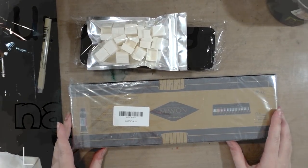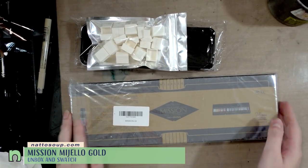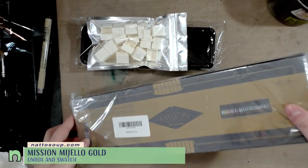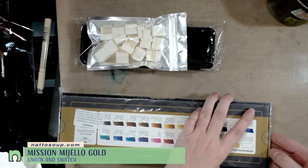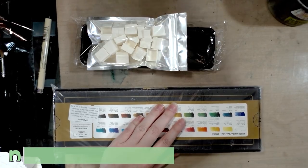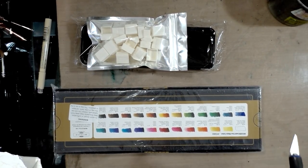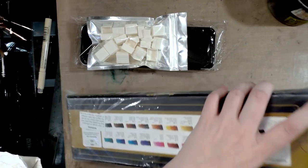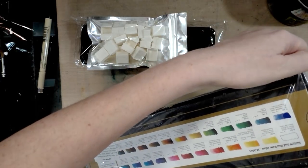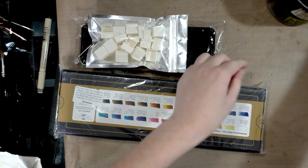So today I join you with another watercolor swatch and unbox. Here we have the Mission Gold watercolors. You guys have probably seen other videos on YouTube about these, and I have some experience with Mission Gold in the past. They make some of my favorite colors. So I decided to take advantage of the really good prices that Amazon has. I think I paid $41 for 24 tubes, and these are the full size tubes.